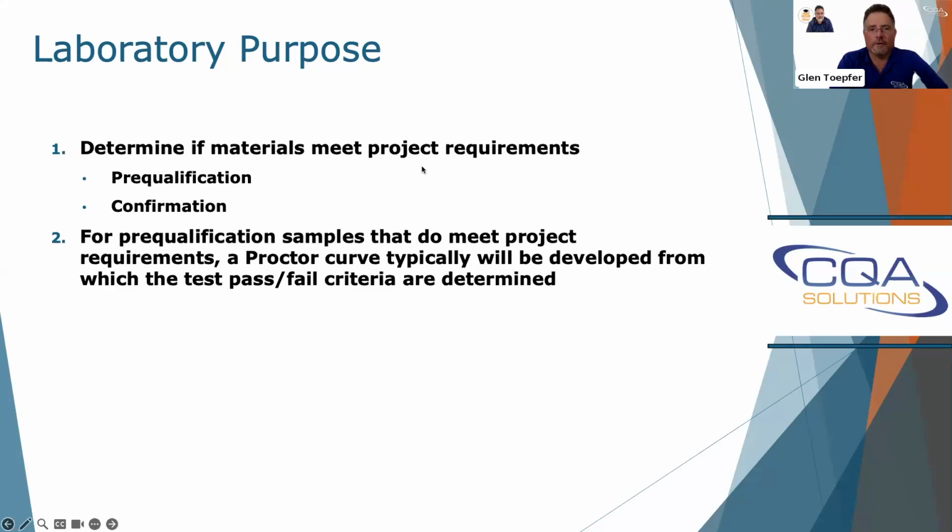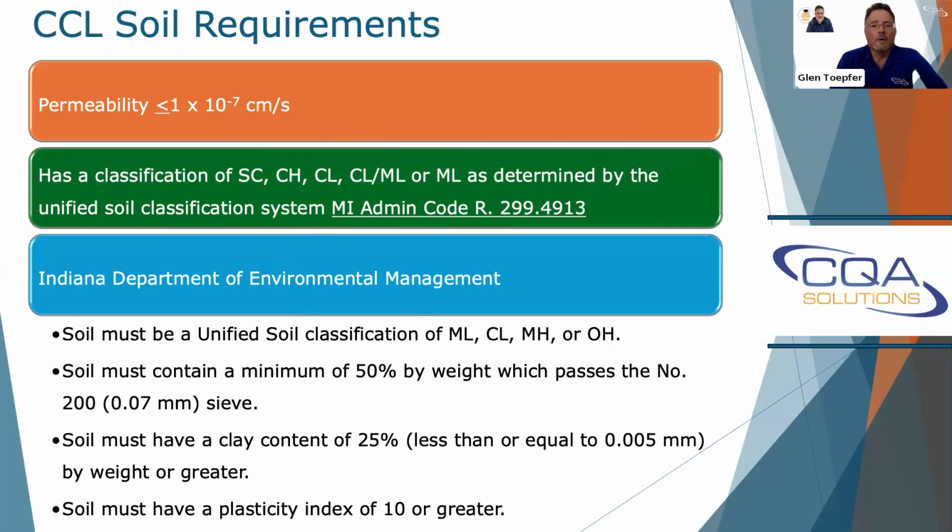I said I turned in silty clay, I turned in sandy clay. There was some stuff that was borderline silt, but there was nothing that was sand. That first 20 samples all came back as sand, and that doesn't give you much confidence in the soils lab at that time. But the primary purpose of the soils laboratory is pre-qualification of materials and then confirmation of the materials afterward. Pre-qualified materials by classification. Typically, once they're approved, you'll have run a Proctor curve and then sometimes hydraulic conductivity for compacted clay liners.